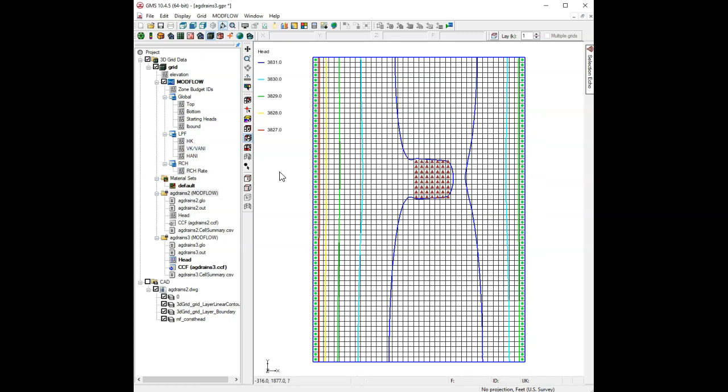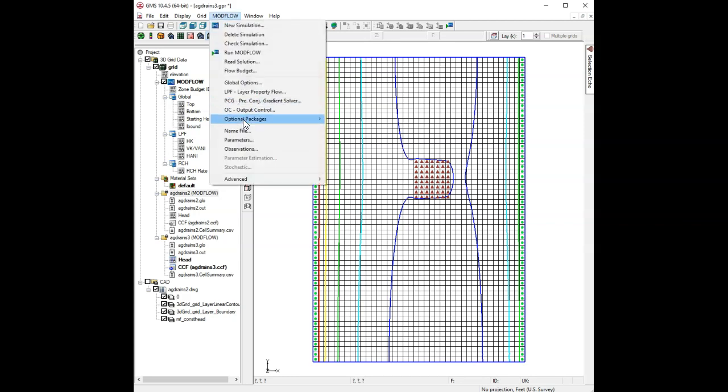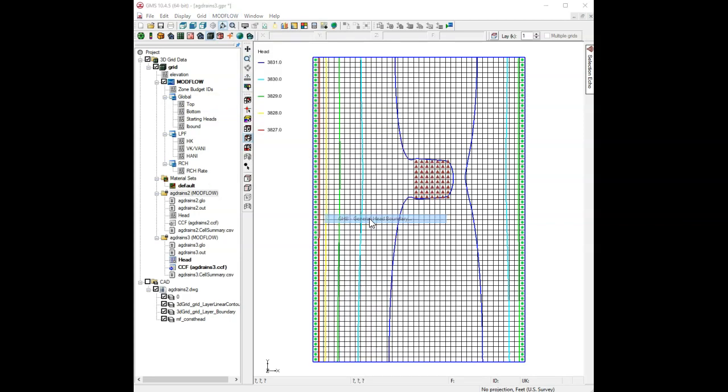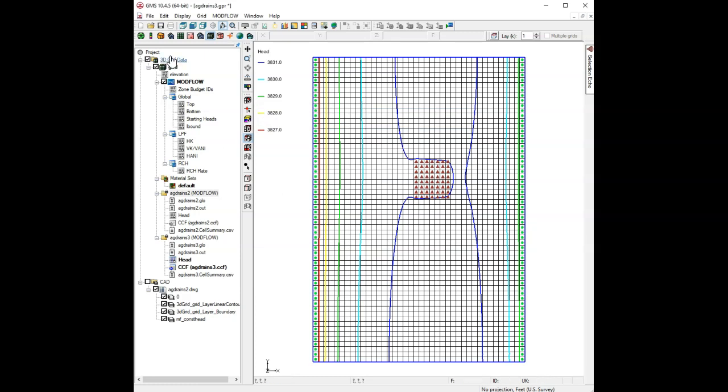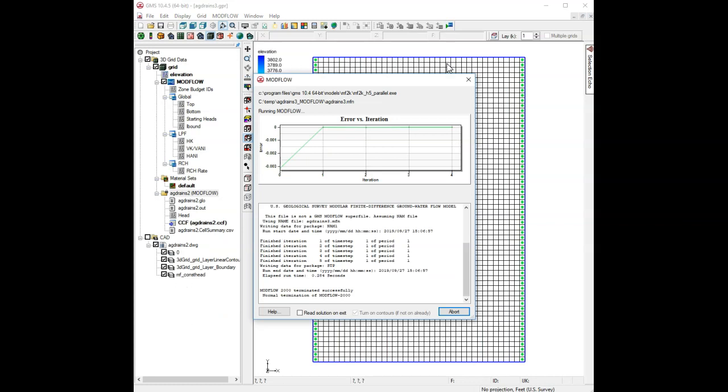This is not part of the instructions for this exercise, but let's do it anyway. I'm going to go into the general head boundary package, and I'm going to change the conductance from 25 down to 2. So I'm going to enter it there and double click that little rectangle to copy that down, and we'll save that and run it again.